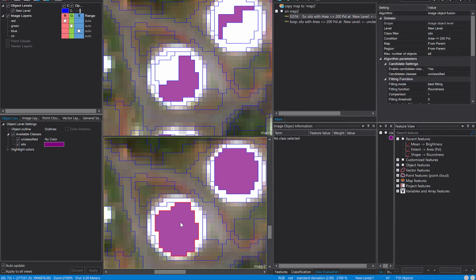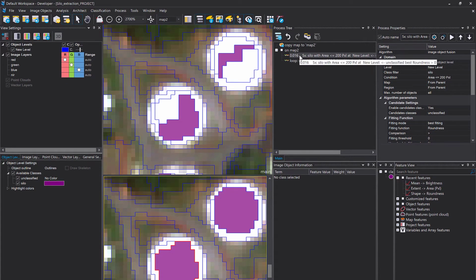And in the next one, I'm going to fuse based on brightness. So if the difference of the seed compared to the target is low in brightness, then merge them.